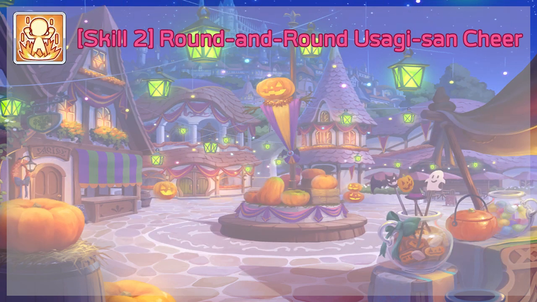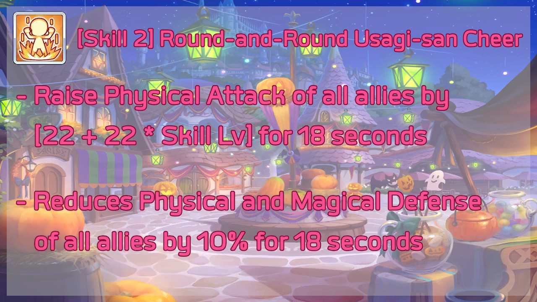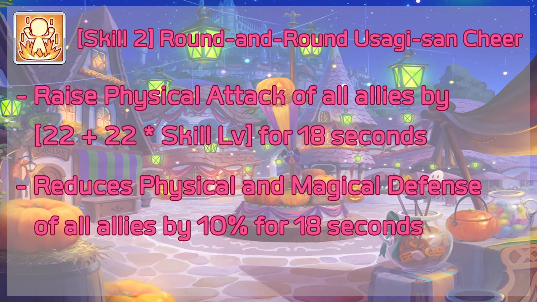Halloween Mimi's skill 2 is Round and Round Usagi-san Cheer. This raises the physical attack of all allies by 22 plus 22 times skill level for 18 seconds. This also reduces physical and magical defense of all allies by 10% for 18 seconds.